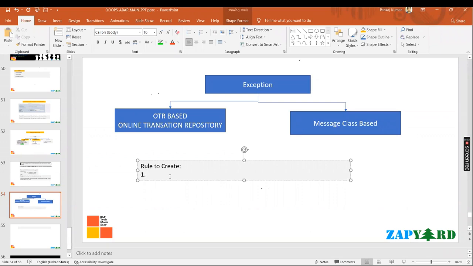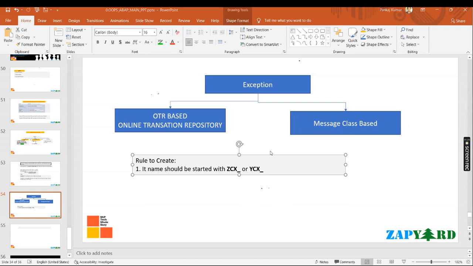Just guess it. Its name should start with ZCX underscore or YCX, right? This is what we use for custom objects. Whenever we create any program, we create with Z or Y, right? Here, because we have the custom exception, we have to start with ZCX underscore or YCX underscore. Very good.